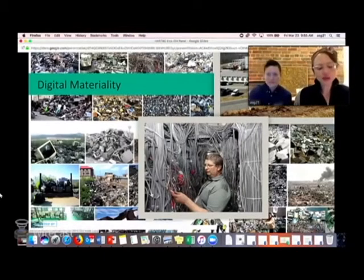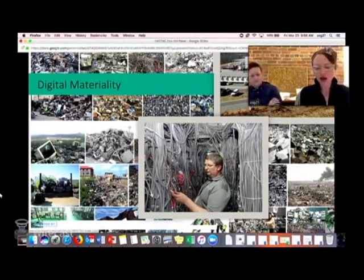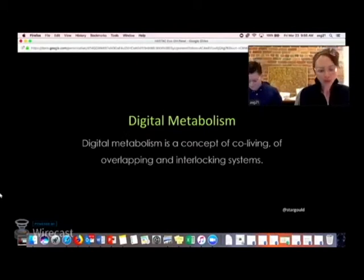Similarly to Max, my research began with digital materiality. I was troubled by the ungrounded nature of digital theory and wanted to root the immaterial concepts we use, those that erase the physical stuff of the digital by equating digital technology with computation, algorithms, and affect, into the earthly and fleshy context from which it comes and to which it returns. Digital metabolism was my solution.